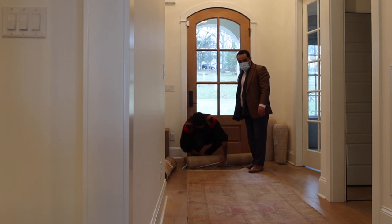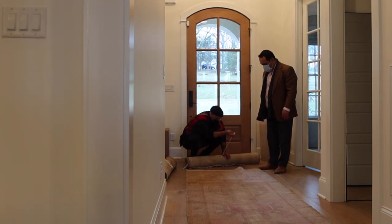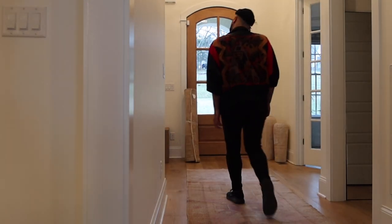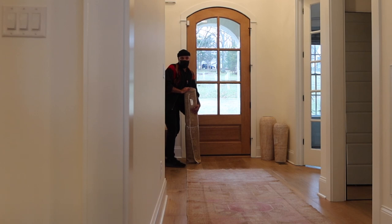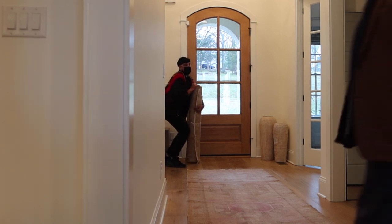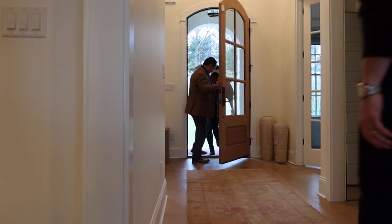Yeah, they're both really nice. It's a good entry. It makes the entryway. Good. I think it ties in nicely with this too. Also, I will send the padding for this one with the guys in the day. Okay, great. Thank you so much. Absolutely. Thank you, Mead. You're one of our best friends, guys. You too.